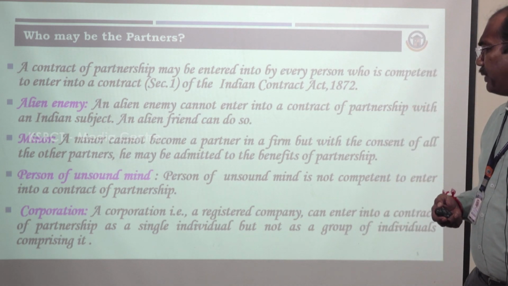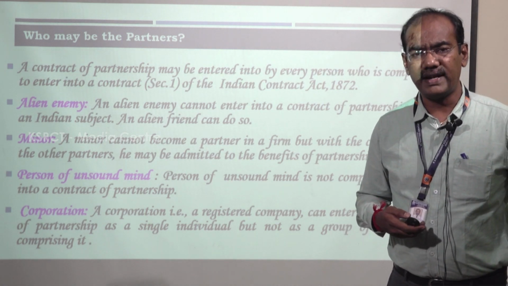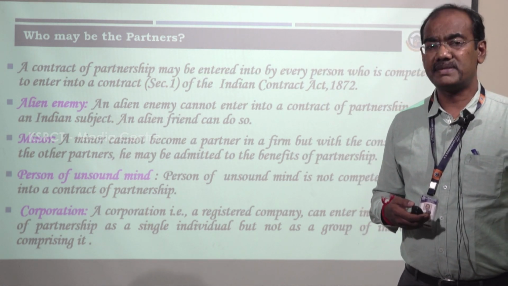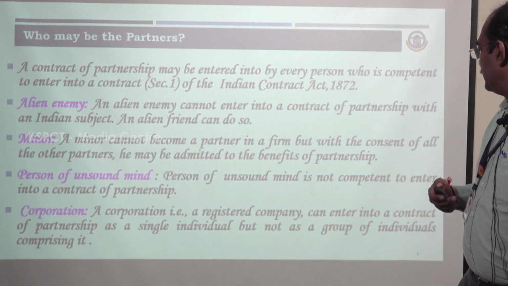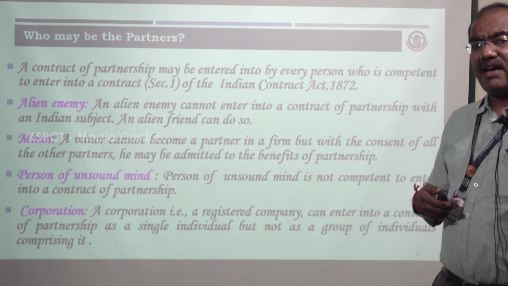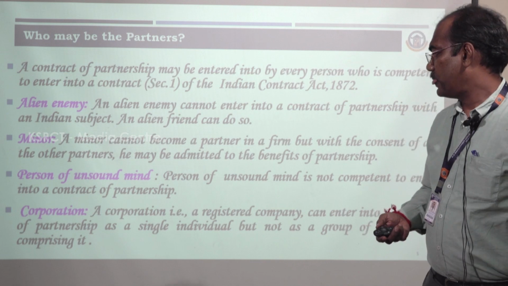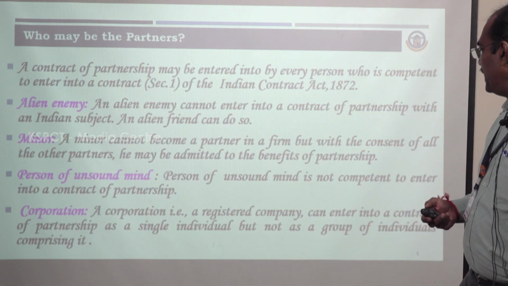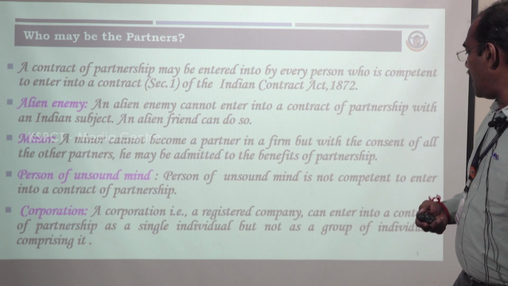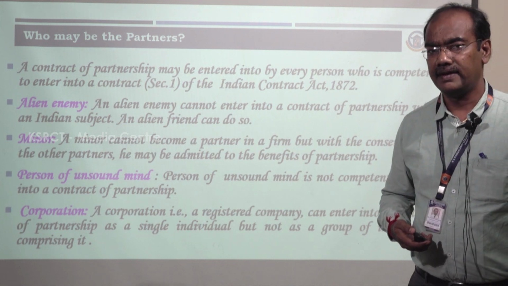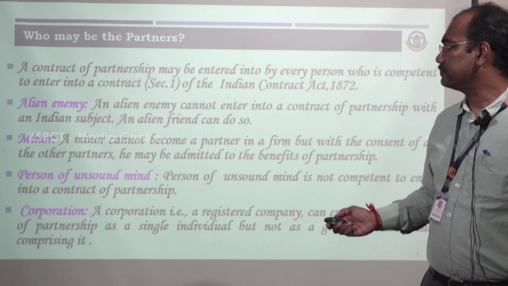Persons of unsound mind cannot enter into that. That means you cannot have a partnership with a person who is mentally unstable. And you cannot have a partnership with corporations. That means a corporation, a registered company, can enter into a contract with a partnership as a single individual, but not as a group of individuals comprising it. So these are the persons who can enter into the partnership.